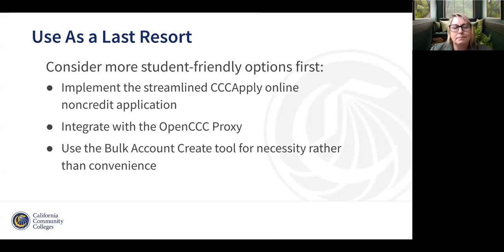It's been working really well for a number of the colleges that have recently implemented it for those non-credit programs. So that's some way to get your non-credit students and other students to get their CCCID and have it be completely official. And then also you get your application data streamed to you rather than having to key it in from paper apps. So just something to consider.